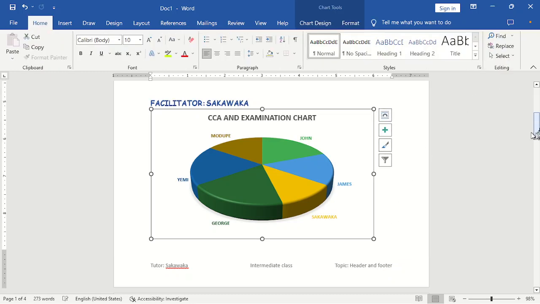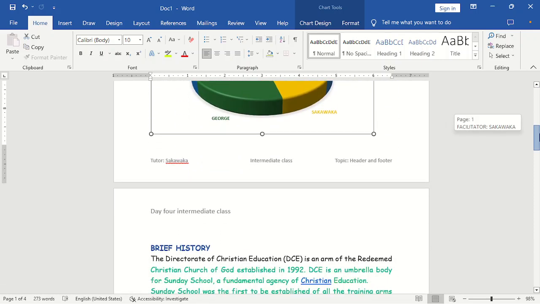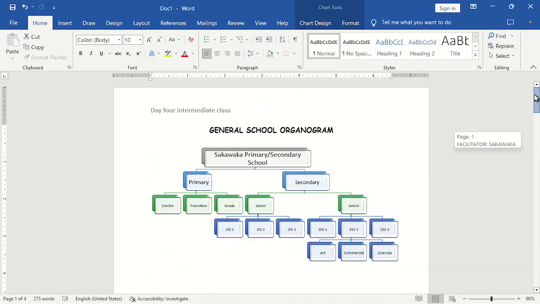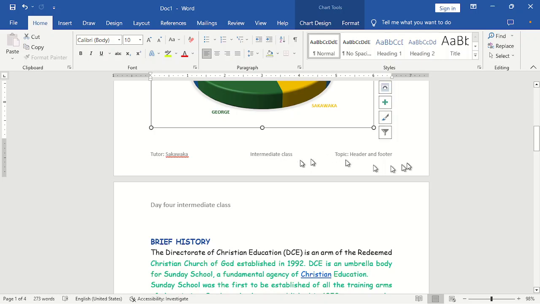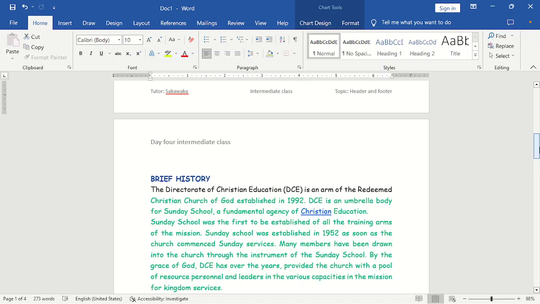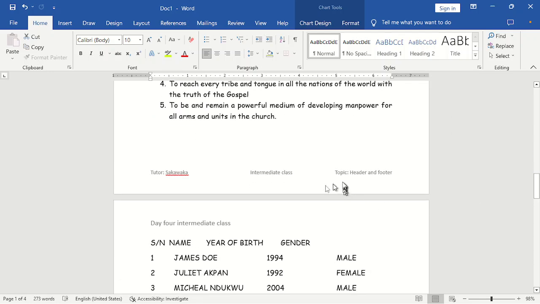Now I close. You see this now on every page of the document below. So header is up here. This is the header, and then down here you have your footer at the bottom of the page. On another page, this is the same header, and you have the footer down here.